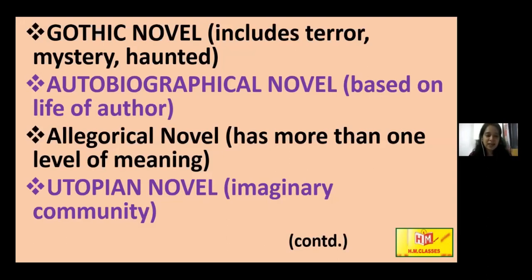Then comes a utopian novel. Now, this kind of novel, the word utopia, it originated in the times of war, when there were many people who had lost hope that something good is going to happen. During this time, there were certain writers and there were a lot of poets as well. They created an imaginary world where everything is just perfect. So that kind of literary form is a utopian novel.